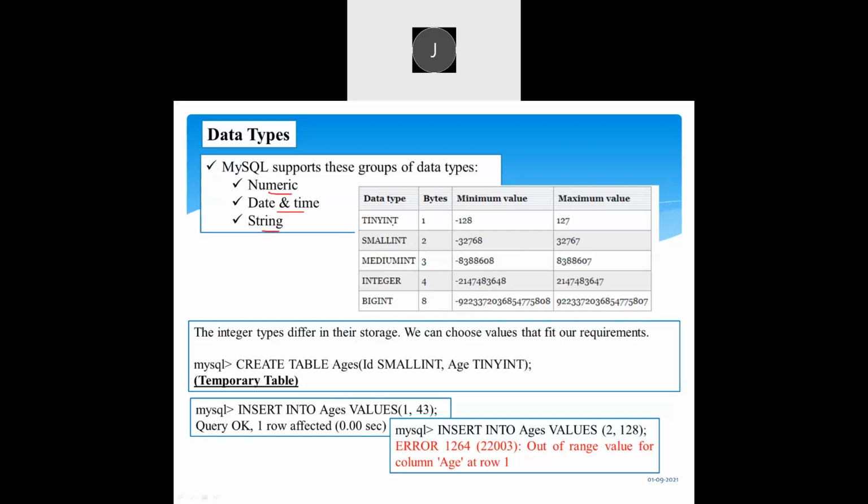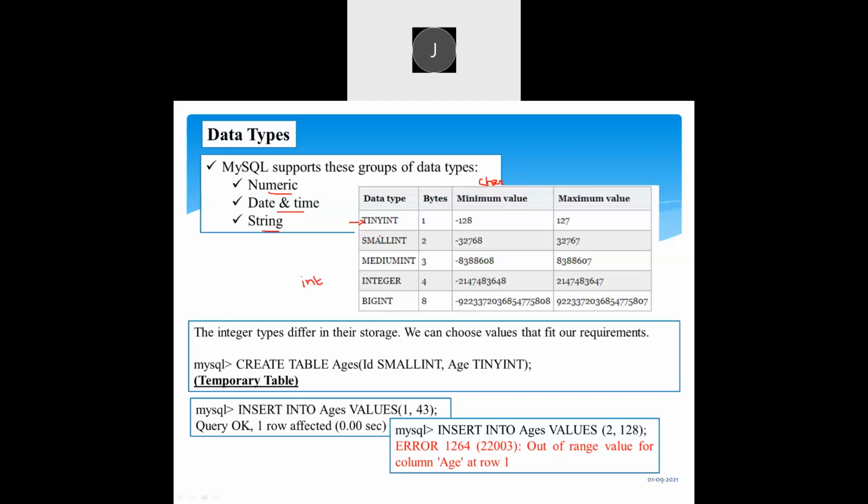So numeric types we know, like integers and big int. Actually, there are other types also, like tiny int. Yesterday for integer we gave int as the type, right? Likewise we can also have tiny int, small int, medium int, and big int. They all differ in size. Tiny int takes the same size as a character. A character is a character itself, A, B, C, not a numeric value, whereas numeric values are like 1, 2, 3, 4, 5. So tiny int can take the same size as a character.